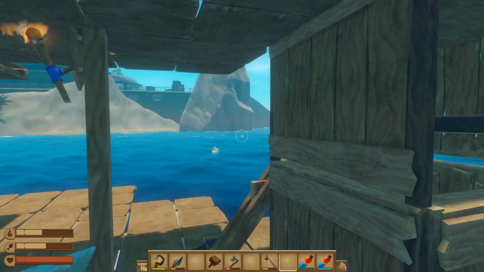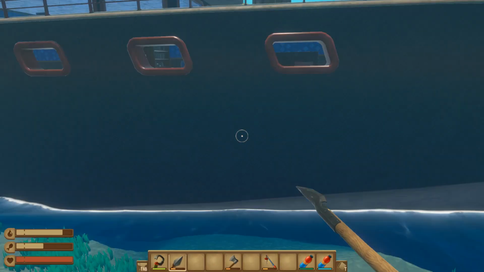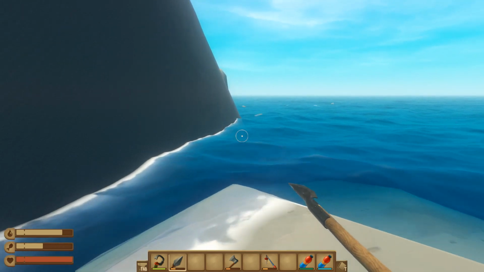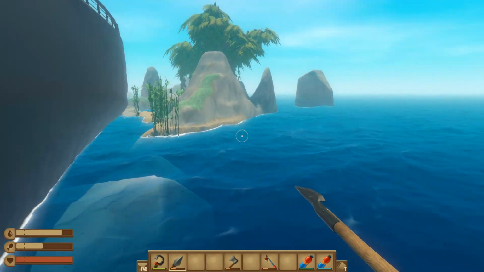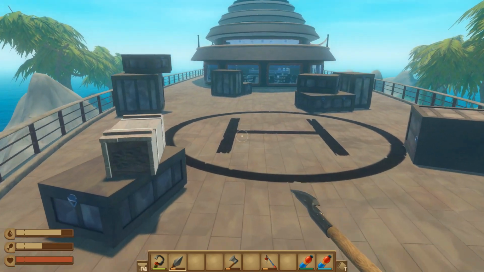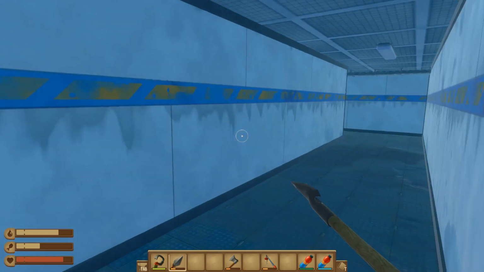Alright, drop the anchor. Dropping the anchor. Okay. First off, you need to go all the way to the back of the boat. That's the only entrance you can use. Just get on the back of the boat. Whee! Oh, wait, what? Okay. There we go. No. Oh, this is the front of the boat. Oh my god. This is the back of the boat. There's going to be an entrance right here.